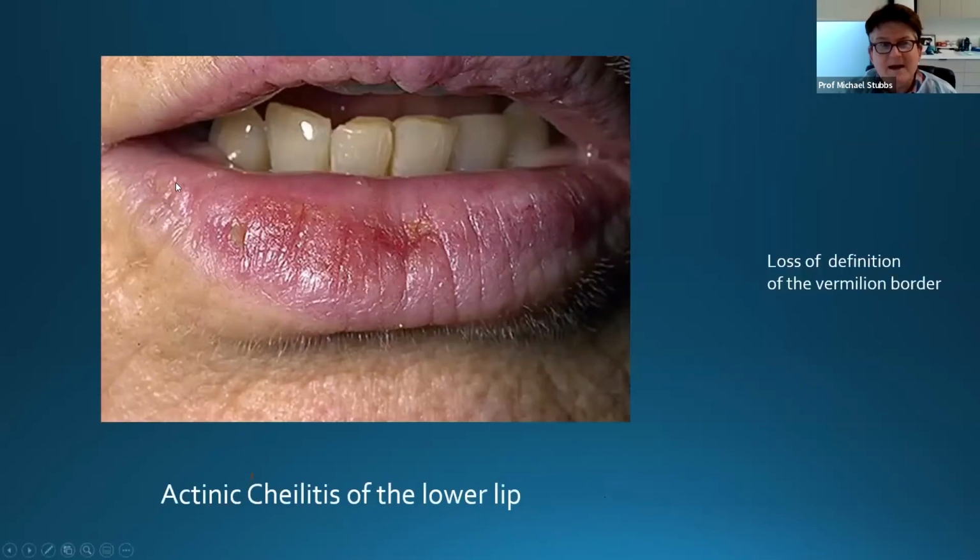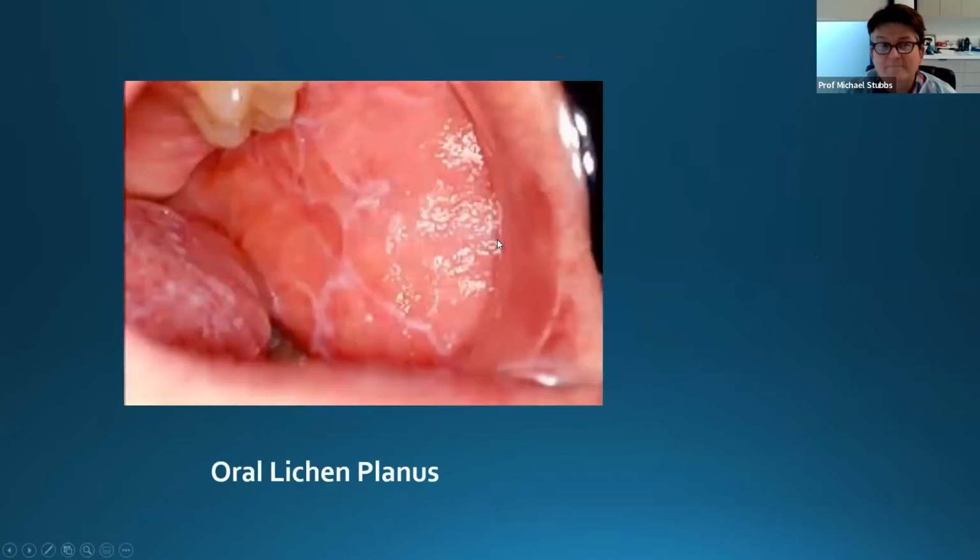Here we can see what I just referred to as actinic cheilitis. It simply means that through a lifetime of exposure, see how the vermilion border is not that nice pink, it's actually fissured, very crusty and dry, and there's this white, almost diffuse change that you can see from long-term exposure to the sun. Again, how do we know that? Because it was biopsied to prove it, and that's important.